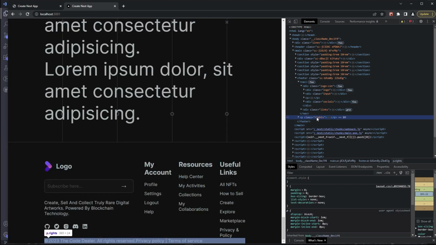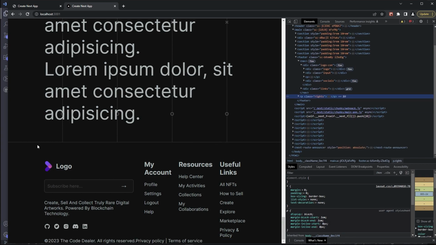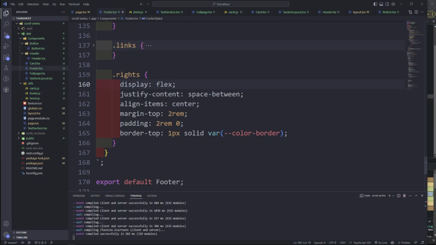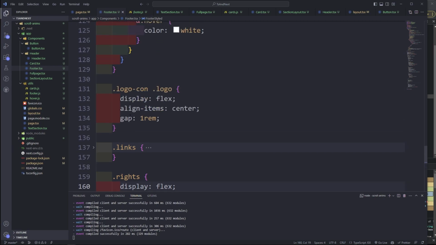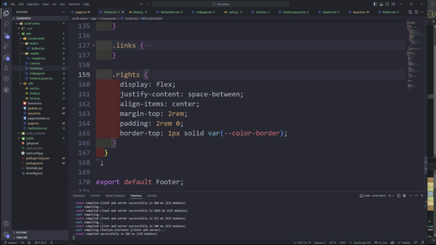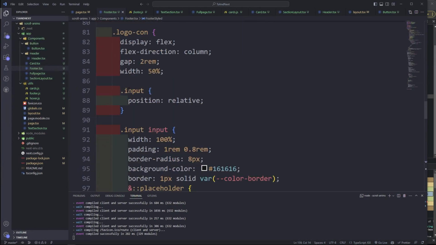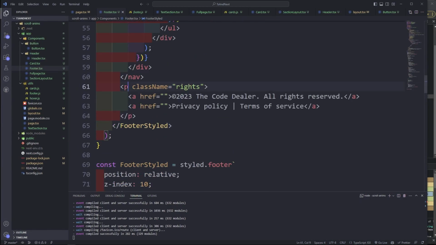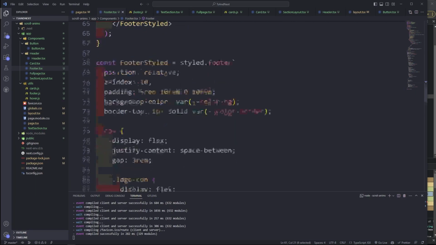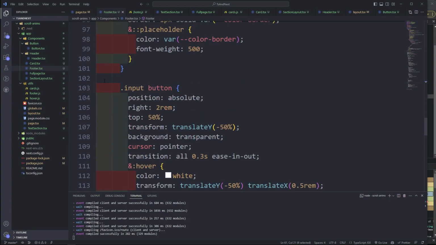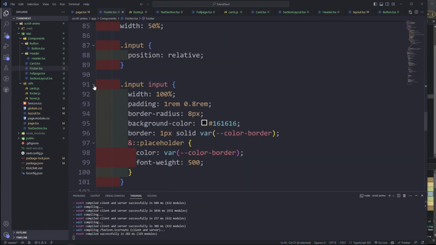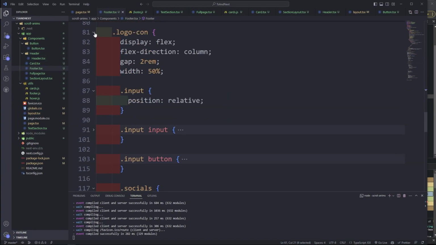So rights, it's a p tag. Let me see why the styles are not showing for the rights. I'm gonna collapse all of these styles here so I can properly see.